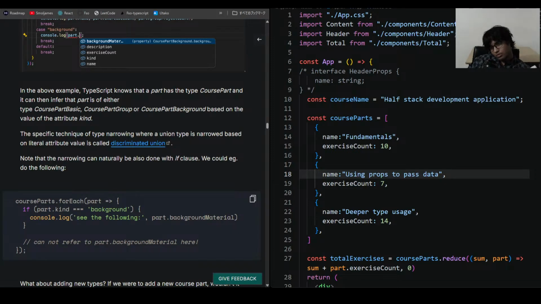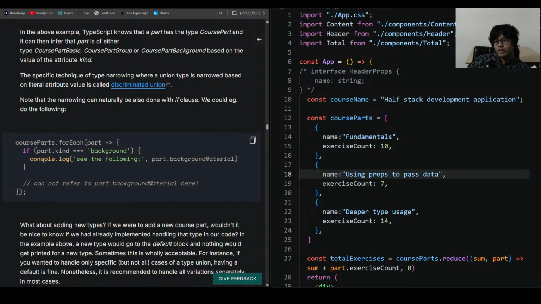Okay, this specific technique of narrowing, when a union type is narrowed based on a literal attribute value, is called discriminated union. Note that the narrowing can also be done with an if clause.